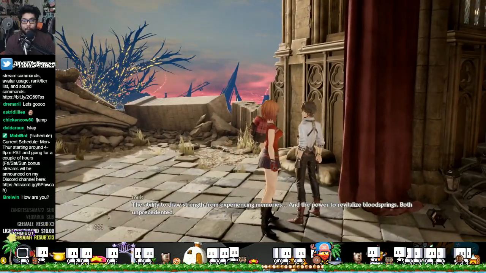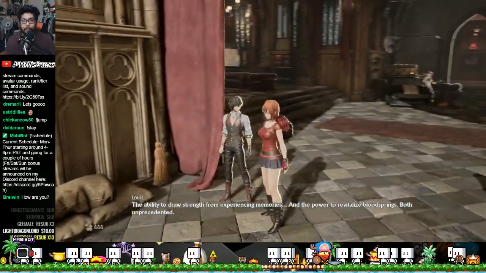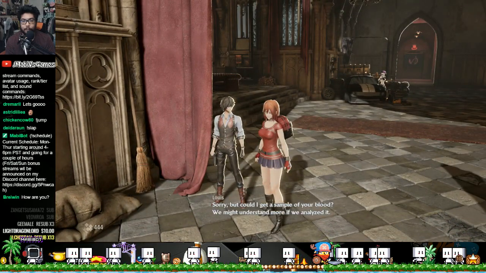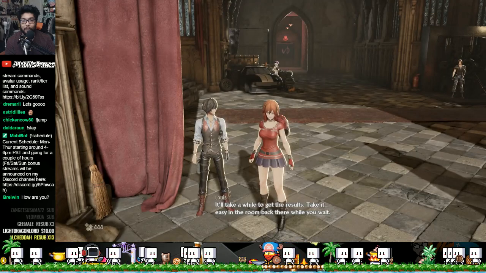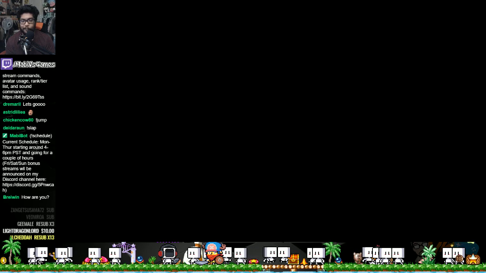What up, dude? The ability to draw strength from experiencing memories, and the power to revitalize blood springs. That's me. Sorry, but could I get a sample of your blood? It won't be much. It'll take a while to get the results. Take it easy in the room back there while you wait.